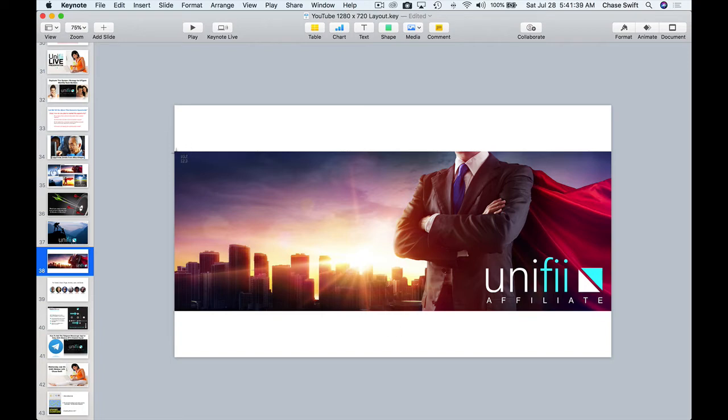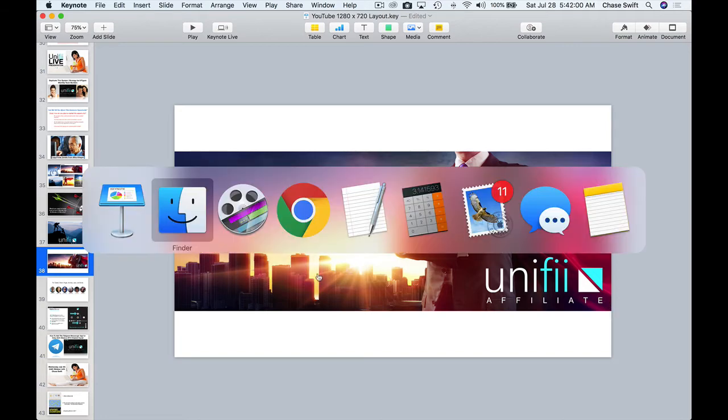This allows me to get right to the edge, okay, right there, because I want this whole image. I'm going to drag across. I'm defining the area that I want my computer to take a screenshot of, and just right in this area, and I click, or I just release after I define that area.